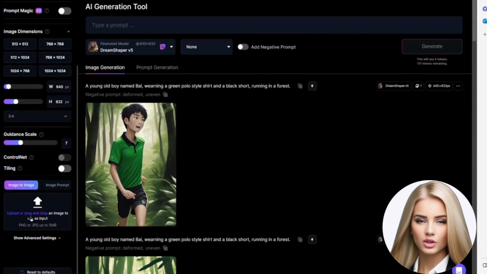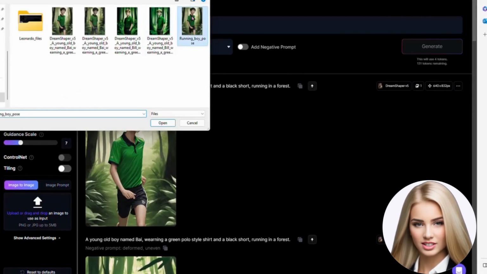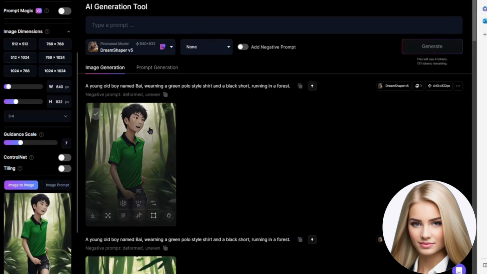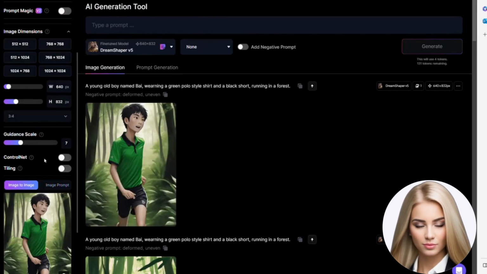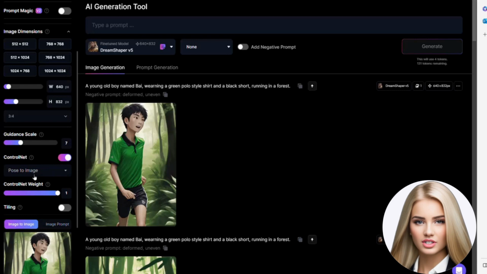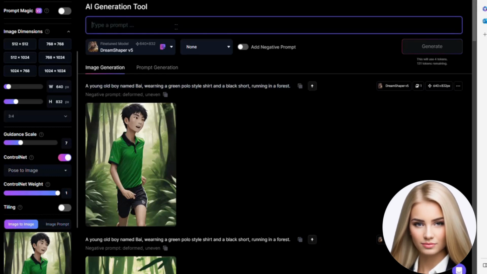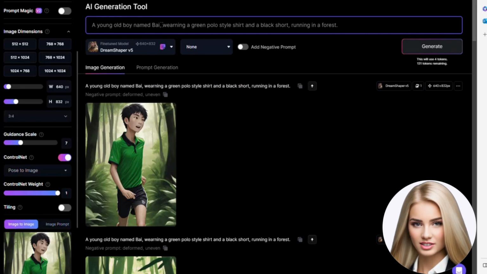In some cases, we want a specific pose, but want to make some changes in the subject or a different subject. It can be achieved by using the pose-to-image option available in Leonardo. After uploading the image, go to ControlNet and select the pose-to-image option. There are 2 more options as well that will be explained in the upcoming videos. After uploading the image and selecting the pose-to-image, make changes in the prompt or write an entirely new prompt depending on your needs. In our prompt, we only add long hair to the existing prompt and regenerate the image.